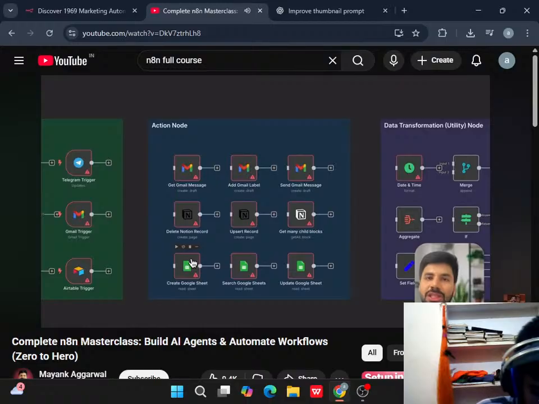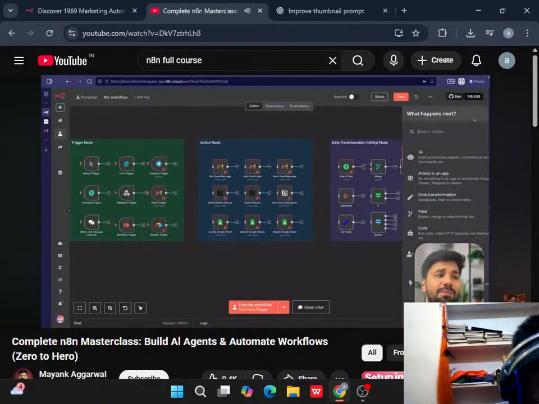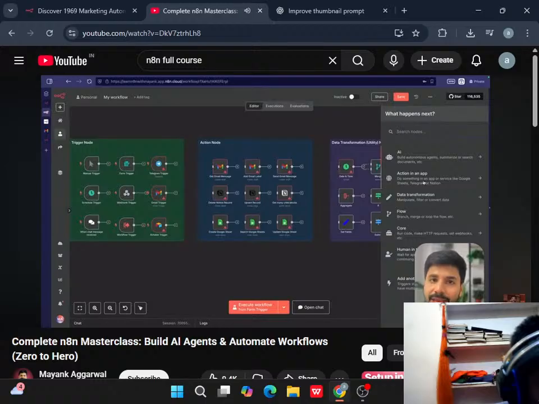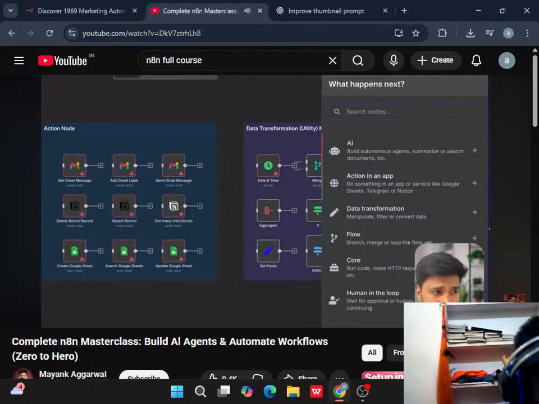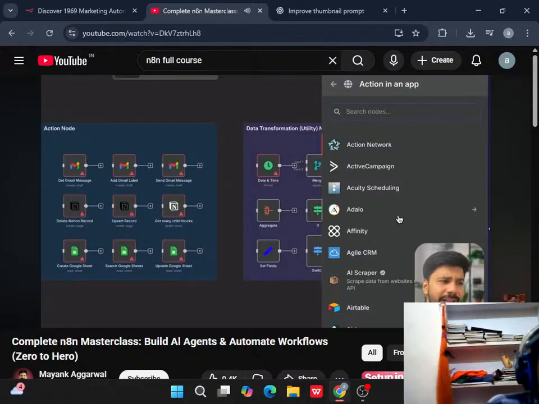And then we can have Google Sheets as well. So we can easily connect to a Google Sheet and perform some action on that, right? So it can be deleting a record, appending a record, or maybe we pick up a record and then do something on that. So this is where the action comes into picture, everyone. Now here as well, we can have multiple different apps. We can see how it is an action in an app where we can do something in an app or service like Google Sheets, Telegram, or Notion. So I have just picked up the most common ones, but the idea is pretty simple.